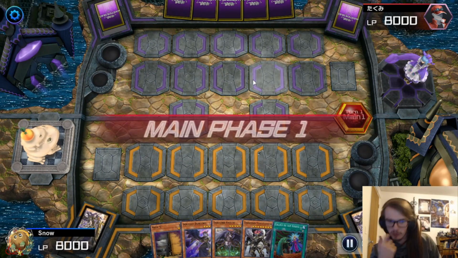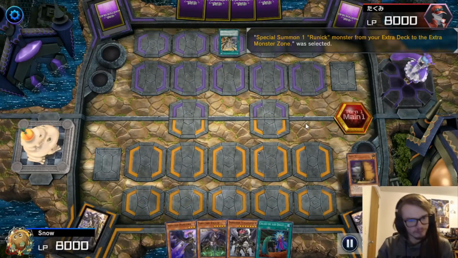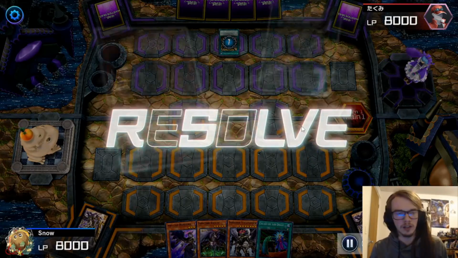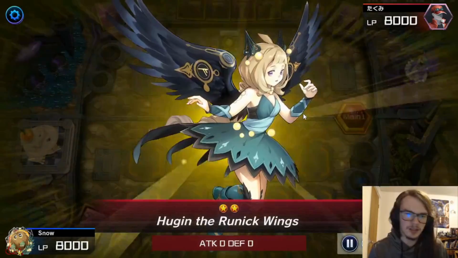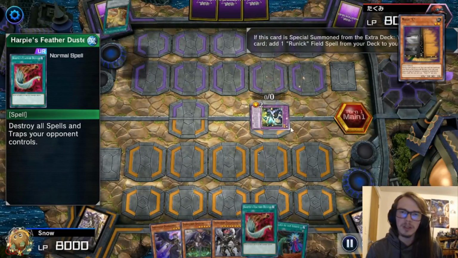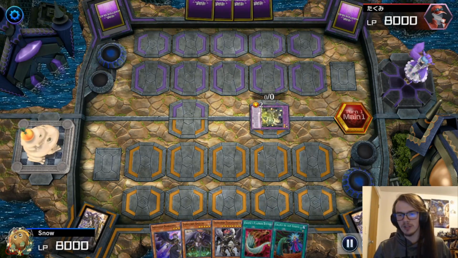Alright, so here we are going second with a lot of Darklords in our hand, which is not exactly something that we wanted to see, but we do have Maxi, so at the very least we could do something. My opponent is playing Runic, okay? Not a whole lot that we can do about that, but hopefully they don't have a whole lot of floodgates. And to be fair, this opponent actually wasn't on a whole lot of floodgates. I think they had like 2 or 3, but we also drew Harpies, which is funny. Doesn't really do much here because Hugin exists, but hey, there's that.